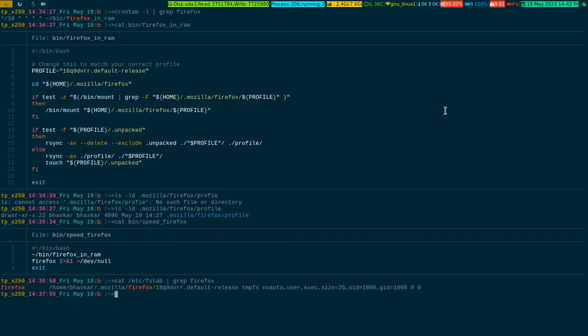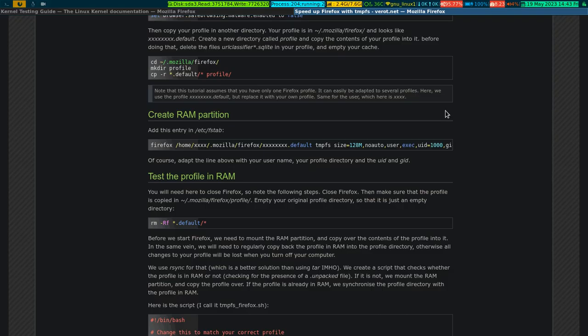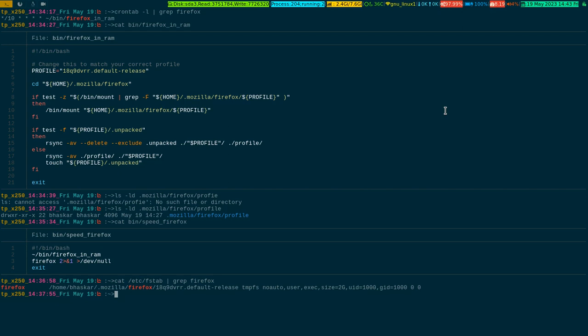So all I'm trying to say is, if you are like me and having a system constraint, this is some other way to get over the system constraint. It's a little bit of work, but it's worth it, and I'm seeing the benefit. So I thought to share it with you people, some of you might benefit from it. If you are looking at this screen, you probably get what you are supposed to do one by one. If you still fail to get it, I'll link back this particular URL where I drew my stuff, so you can get a clear-cut idea of what you are supposed to do.